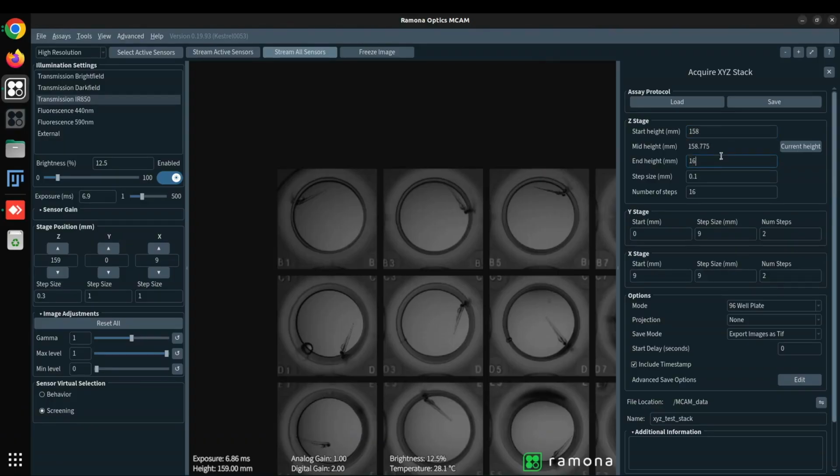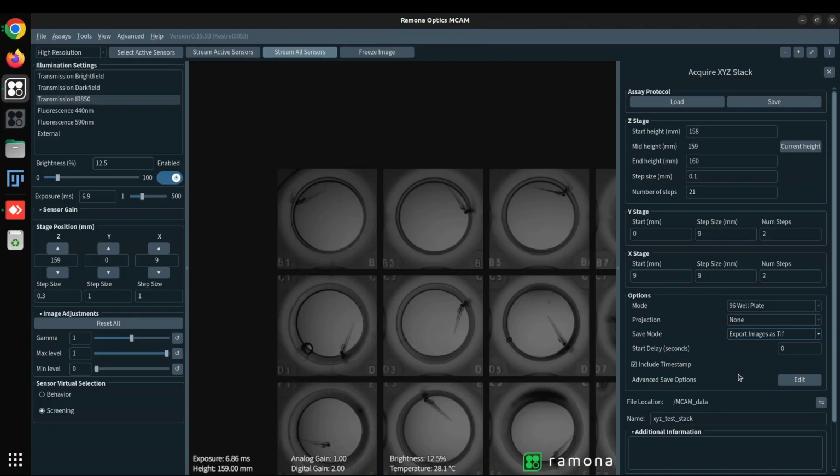The Y and X stage parameters are populated automatically. Step size defaults to 9 mm, the spacing between the wells, so that the optical head can move correctly to view all wells of a 96 well plate. The start delay is the time we want to wait between initiating the acquisition and when the image is actually taken. There are also two save modes available. You can choose to save your data as either a .nc file or a .tif file, depending on your preference and post-acquisition processing requirements. The difference between these file formats is explained in the image acquisition tutorial.